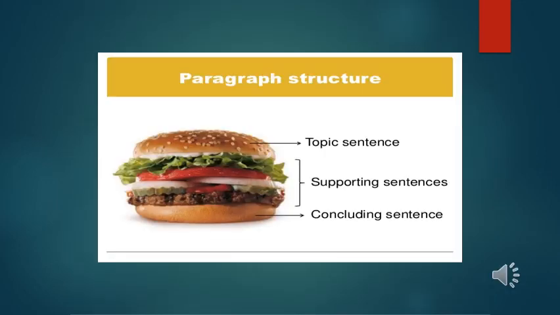Okay, dear students, look at the paragraph structure here. The paragraph structure is like a hamburger sandwich. The top one is a topic sentence. The bottom one is a concluding sentence. The filling is the supporting sentences. It is like a hamburger sandwich here, as you see. Is it clear?